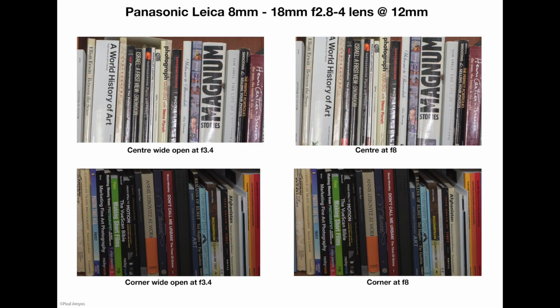A small amount of chromatic aberration is present throughout the aperture range and is easily corrected in post. At 12mm we can see no distortion when the lens profile is applied, and the vignetting is about half a stop and barely discernible.